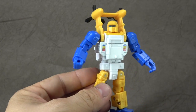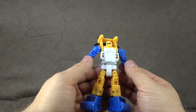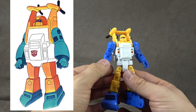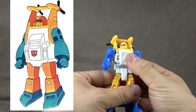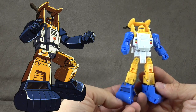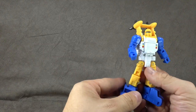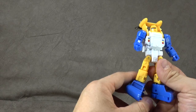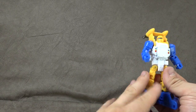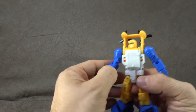Let's talk about the sculpt. This is a point of contention with a lot of people because it doesn't look like the G1 cartoon — at all. He's not a pot-bellied slob; it's more of a heroic take on it. Some people have said it looks more like the Dreamwave version. So if you don't like the way this looks and you want an ultra cartoon look, you shouldn't get this. This is not good enough to make you forget it doesn't look like the cartoon. If you don't like the cartoon look, this might be an option.